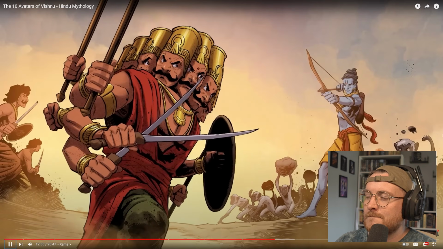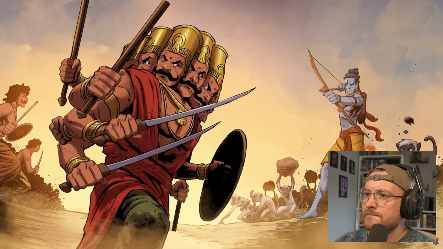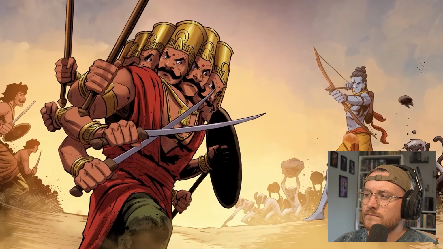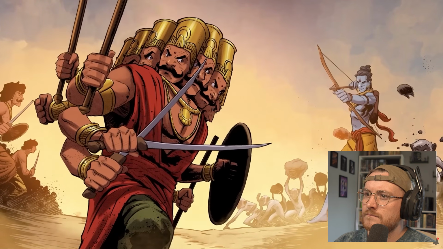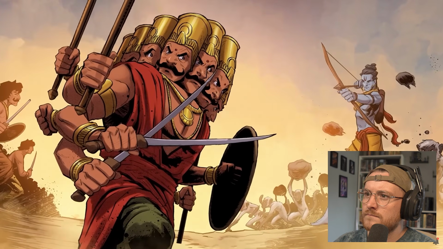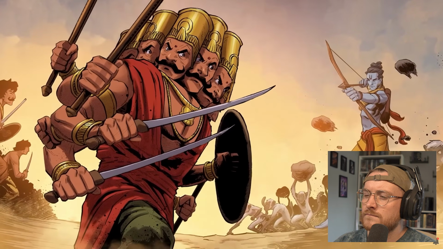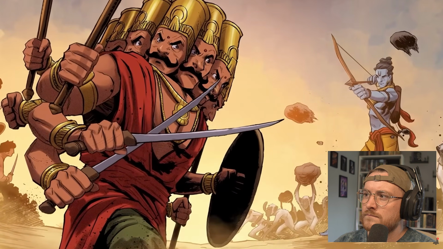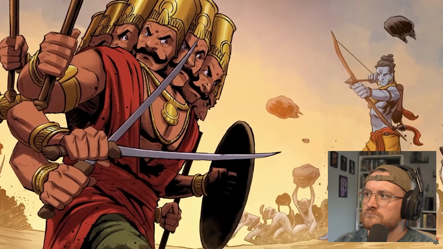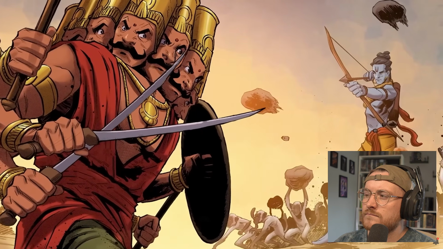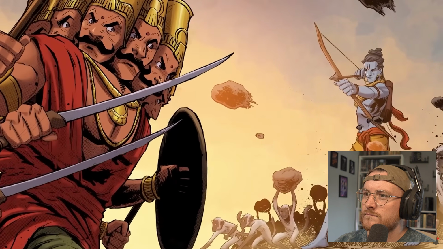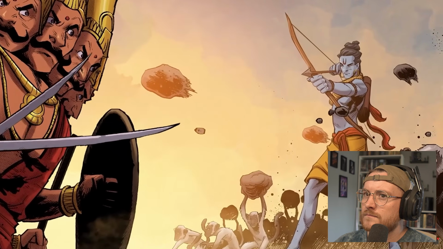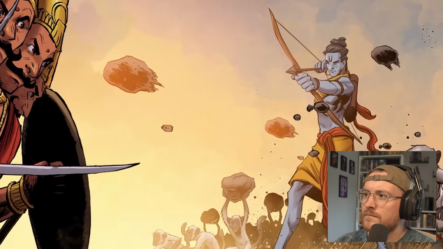They built a huge bridge to Lanka, Ravana's fortress island, in preparation for the imminent confrontation. The decisive point of the battle was the duel between Rama and Ravana. The latter, using his mystical powers and superhuman strength, was a worthy adversary. On the other hand, Rama personified virtue and dharma, with a divine bow and arrows offered by the gods. The fight was long and arduous. Both combatants exhibited extraordinary skills. Ravana cast spells and summoned demonic creatures, while Rama responded with divine arrows and the power of his virtue. Each of Ravana's attacks was countered by Rama, who remained steadfast.